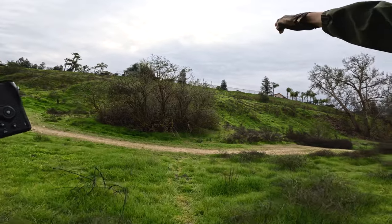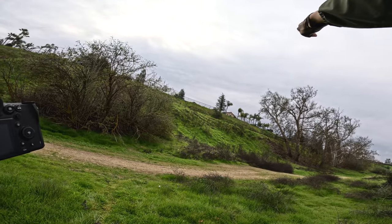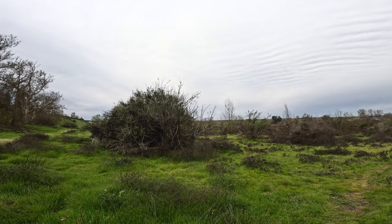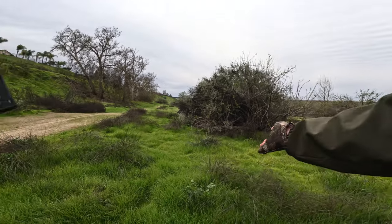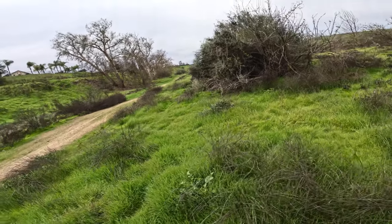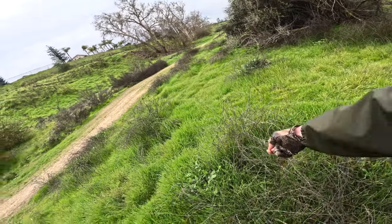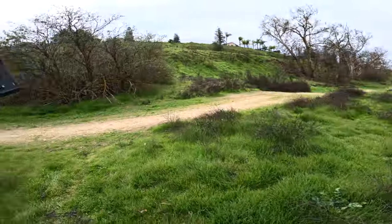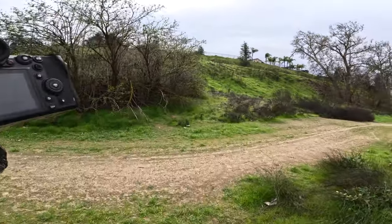That's what I've debated. I've debated if I can get eye level with that one from the side of that hill there. Oh, that's hilarious. I don't know if you saw that on camera. Cottontail just flushed out of right there. Oh, there's a hole down in there. Pretty cool. Did not see him there. Sorry, buddy.